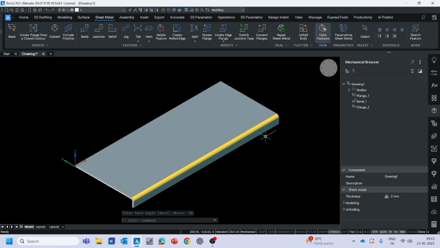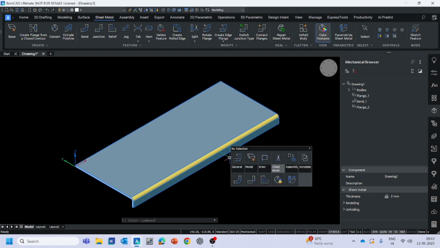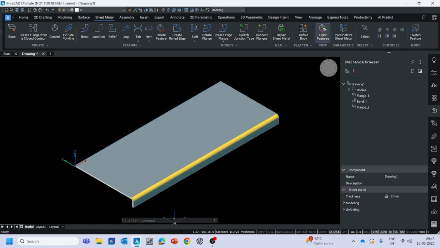You can see that the bend radius has been denoted by yellow color with green at the top. This is the denotation that you can see that you are in sheet metal and not in the 3D modeling phase. You can also make use of the quad menu to create the flanges, or you can use the SM flange edge command to create it.